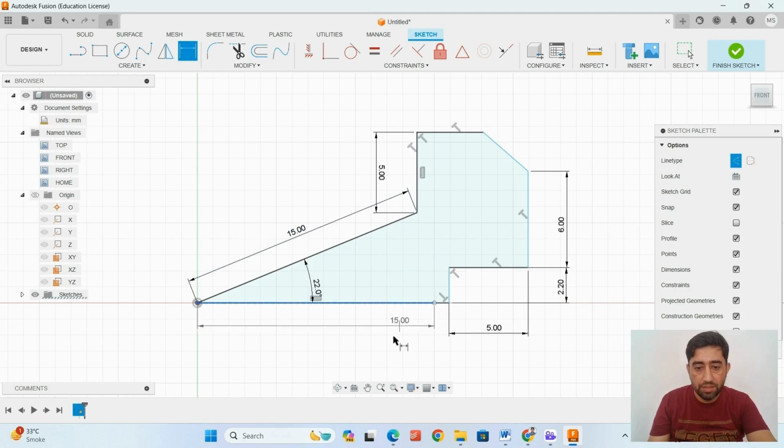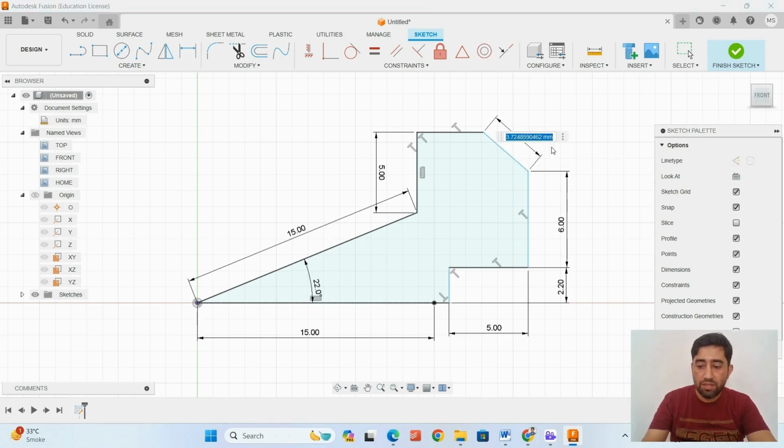Again press it, give the dimension of 15 mm. Then we can either define the angle of this or give the length 3.5, 4.5.